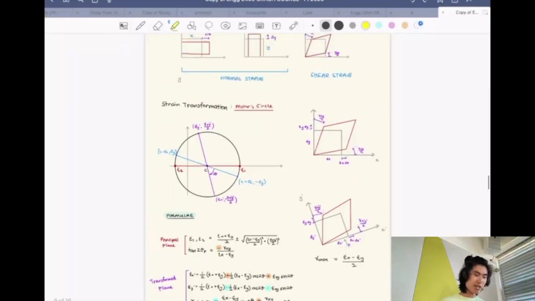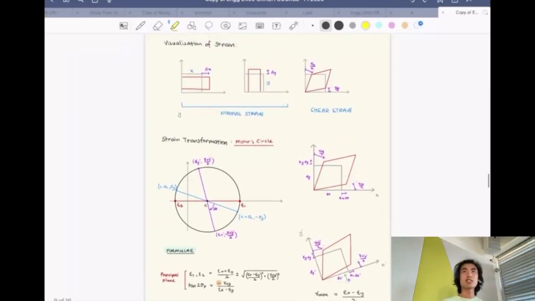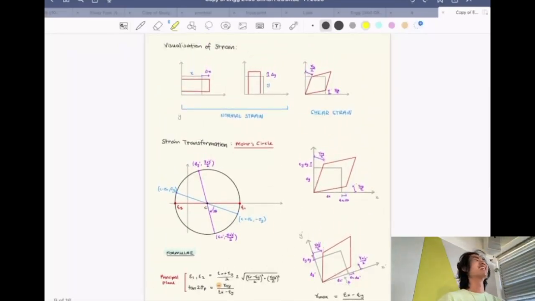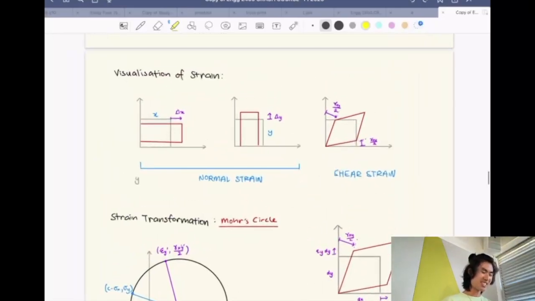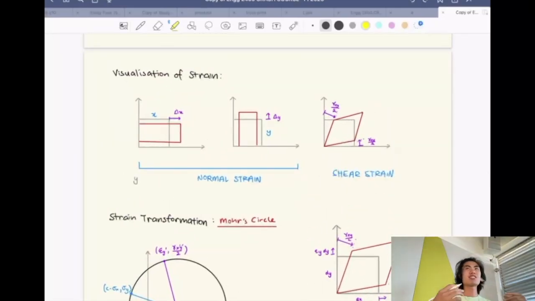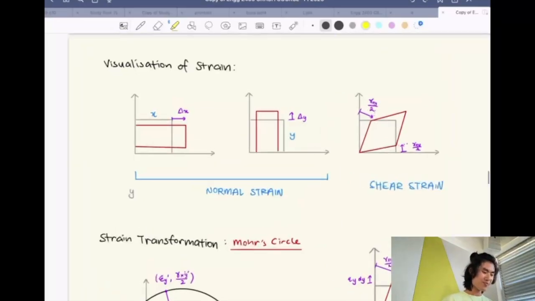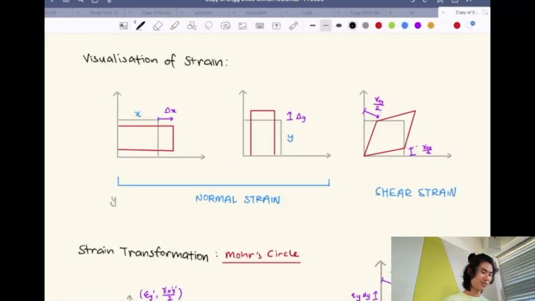Strain is pretty much the same concept as stress. It's different in that stress is the force being enacted onto a shape. Strain is the result of that force. So when you pull something, let's say you pull elastic, then it's going to get thinner and thinner, but it's going to get longer and longer, and it will be like that on both axes. So that's what this is saying.